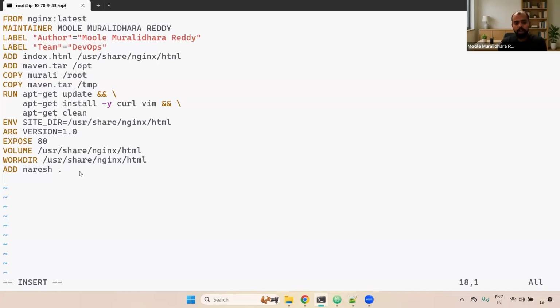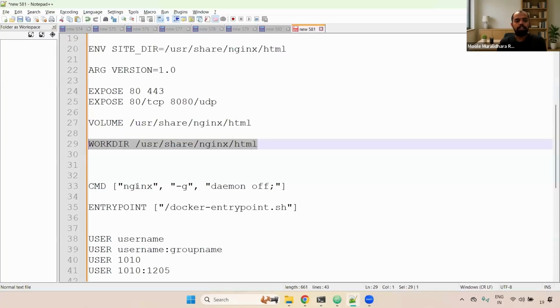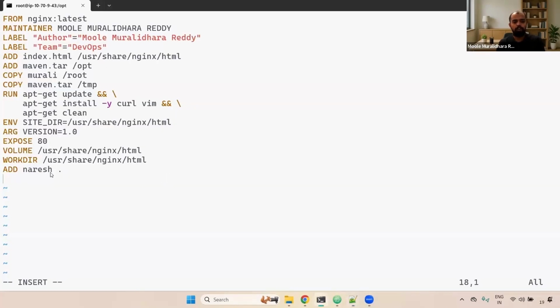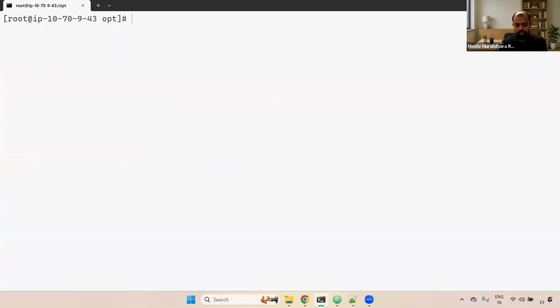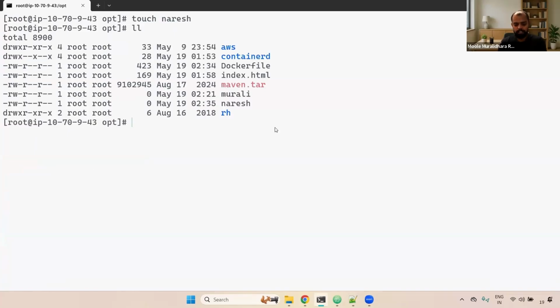Next one. Here we have a CMD as well. And if you see here, before doing this, we don't have a Naresh file, right? Just you can create the Naresh file. Example, guys, I'm creating Naresh file, Murali file, Suresh file like that. But in reality, in real time, we will copy the files, Nginx related files, and some other files. Okay. Now we have done this. I'm giving touch Naresh file because when you are copying, first that file should exist in your local. Okay, that is available.